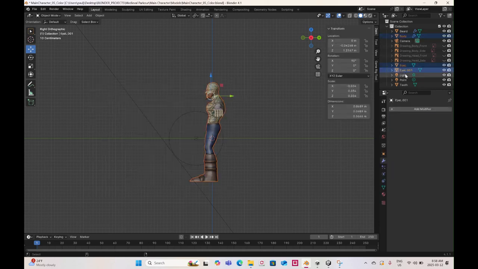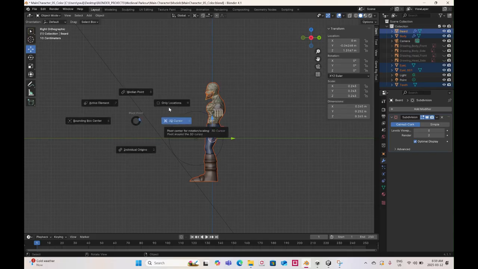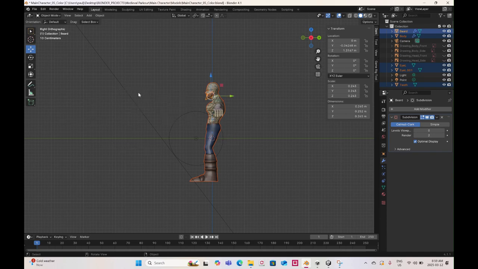grab all my geometry. So I've got the body, the beard. Okay, so I'm going to press the period button and select 3D cursor. No, that's not right. Period. Go to median point again.